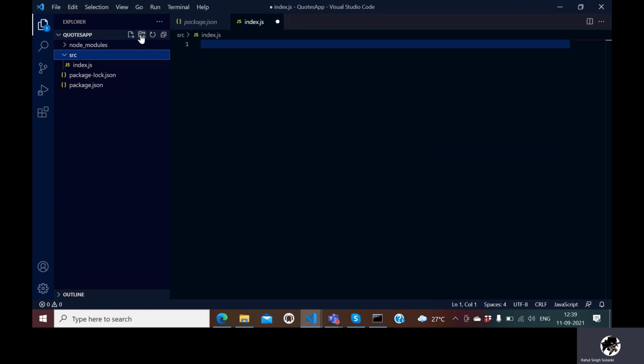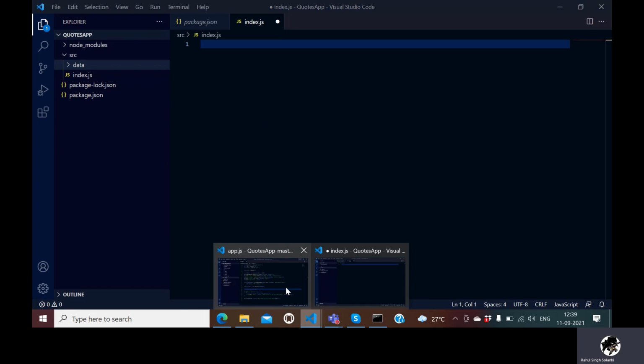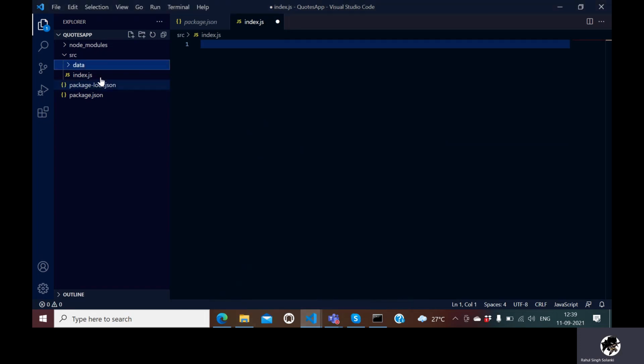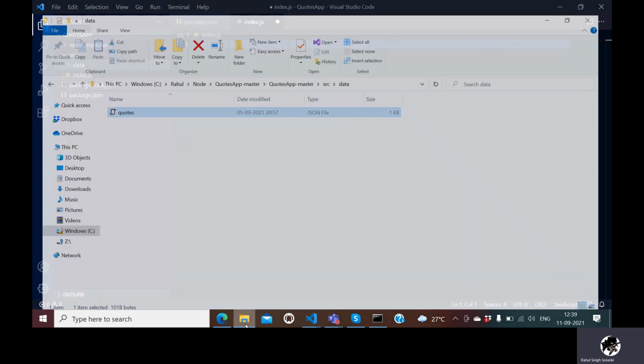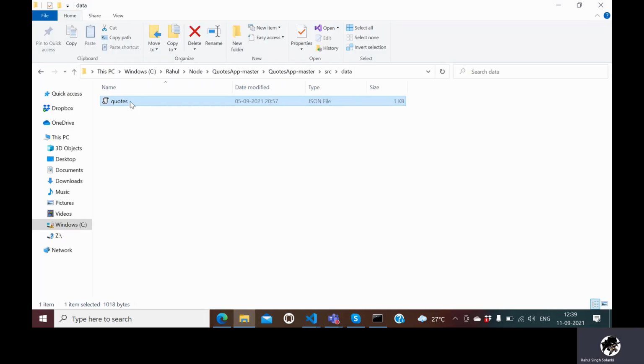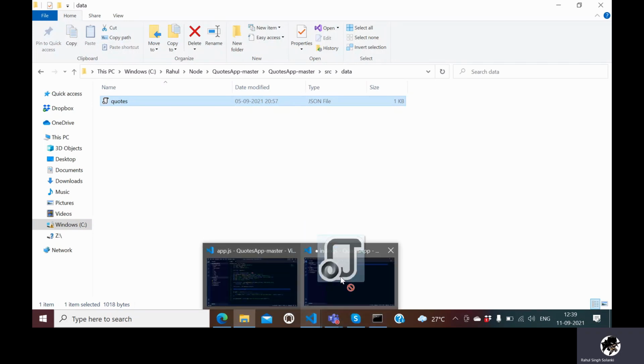For that, I will create a folder here, data, and I will include the file, which is my data.json. I'll have to drag it from my file here. This is the quotes file. I'll include this and add it here.